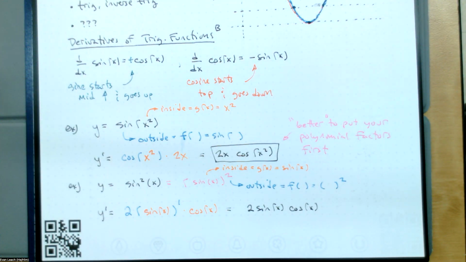It's good to build habits when you're writing, and even more especially when you're typing. It's good to build the habit of writing parentheses around your argument, especially if you're going to be stacking trig functions with other things. Because we want sine of x. We want to make sure that x shows up in parentheses. We want to make sure that we close the parentheses around the first x so that it's separate from cosine of x.